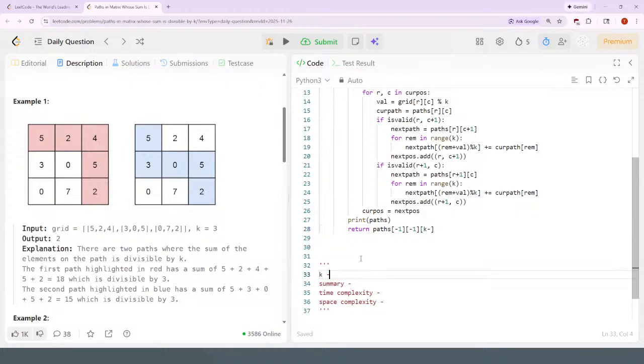K minus value mod k. I guess I could just do it in two steps rather than try to do a complicated expression. I think I can just do something like the complementary value is going to be grid at the last spot mod k, and then just k minus that value.